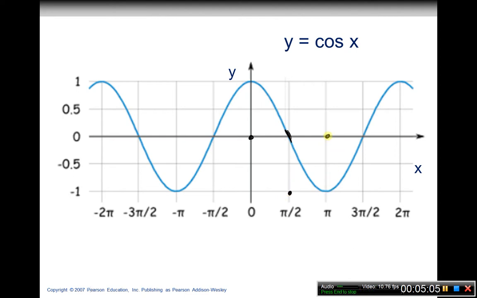We put 0 in at pi. The derivative of the cosine function at 3 pi over 2 looks like it would be 1. And then at 2 pi, it's going to be 0 again. At minus pi over 2, it looks like it's going to be 1. At minus pi, it's going to be 0. And at minus 3 pi over 2, it looks like it's going to be minus 1. And at minus 2 pi, it looks like it's going to be 0.